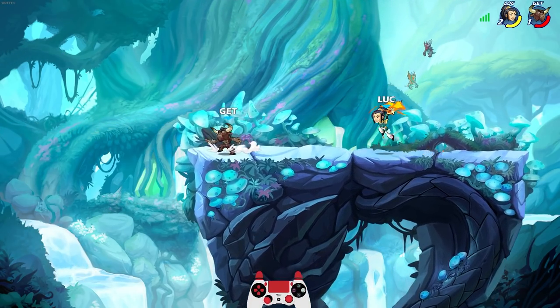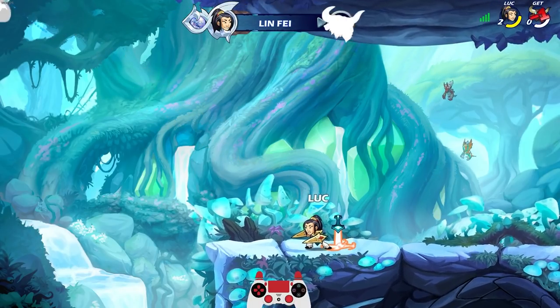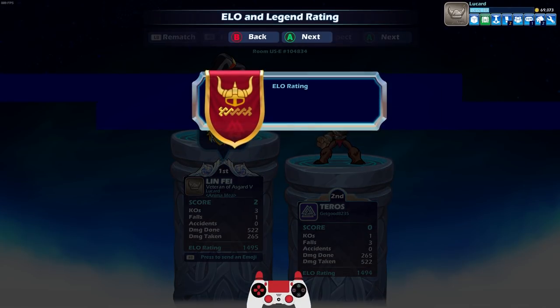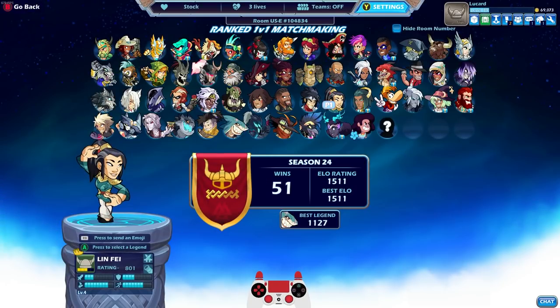And this should be game. Oh, that fireball should have hit. There it is. I knew he was going to go back for that weapon. GG, well played. That was Lin Fei, and we made it halfway through gold, guys. We are actually gold 3. That's pretty cool. We only have half of gold, all of plat, and then diamond.